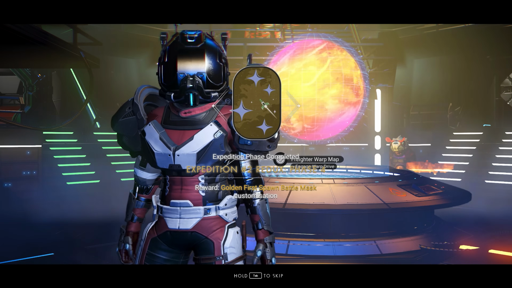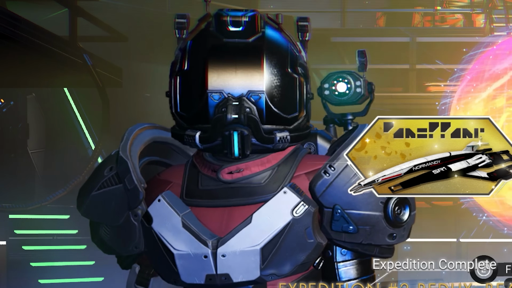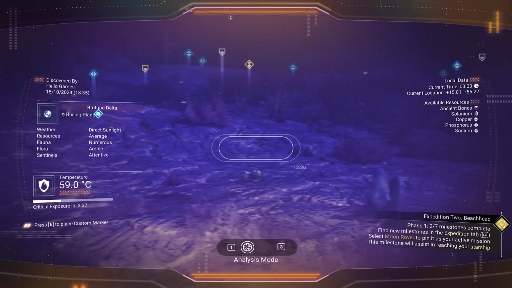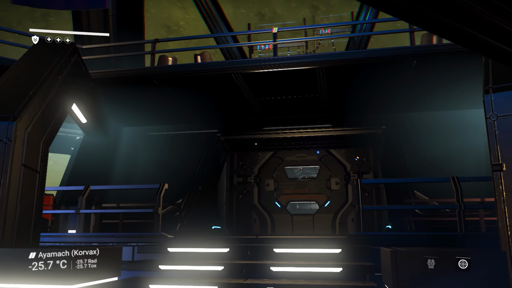If you want to get No Man's Sky's Beachhead Expedition Redux done in less than 2 hours, I got you. Using this step-by-step walkthrough guide, it's very possible to complete in 90 minutes. Whether you are starting with a new save or from an existing save, these steps will work.